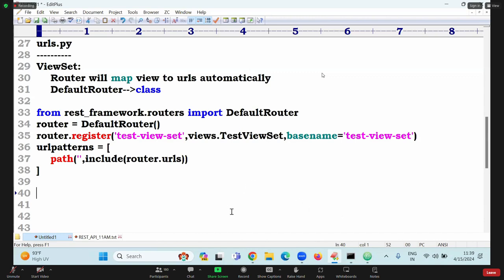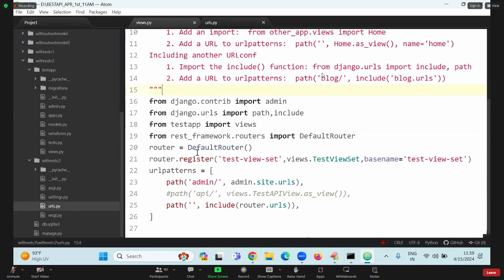The second method is retrieve. Go to the views. Here I just want to write a normal message.